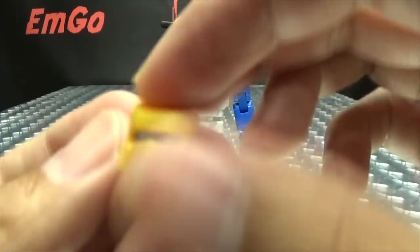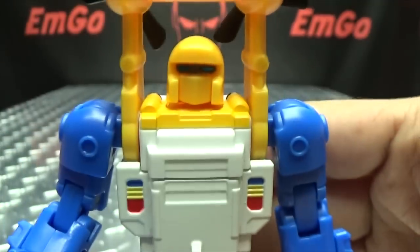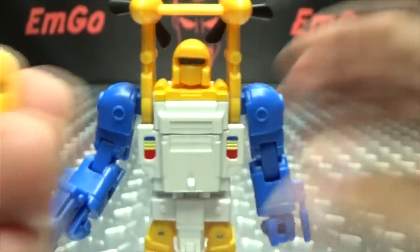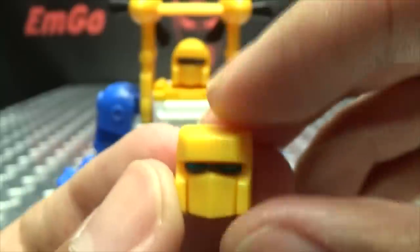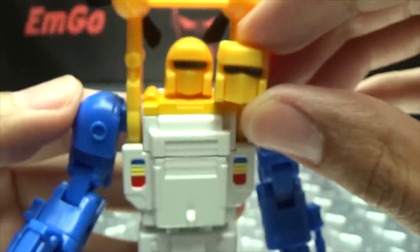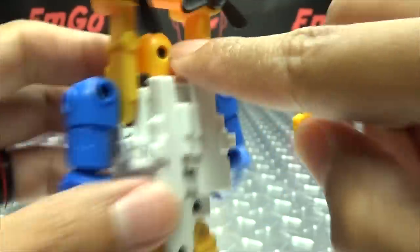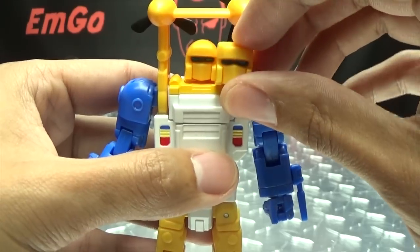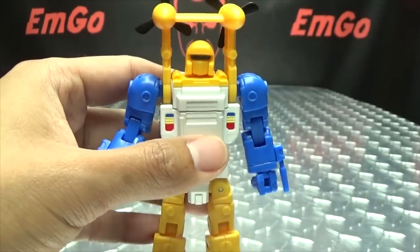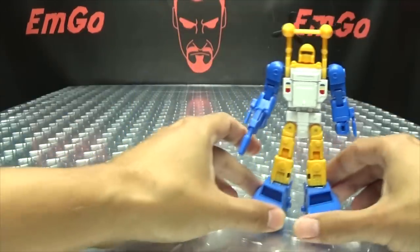Now, you do get an optional piece with Seaspray. You do get an optional head right here. And you can see the head that is on him right now is more his cartoon head. And this is more of the squared-off G1 toy head. So, you have the option of making him look more cartoon or more G1 toy. And the head is easy to swap. You just undo that screw back there, pull the head apart, put the new one on, tighten the screw, and bada boom, bada bing, you can change his head. So, you got that, which is always nice. I appreciate options.